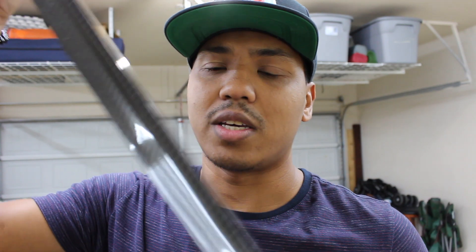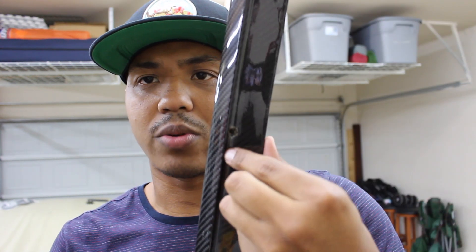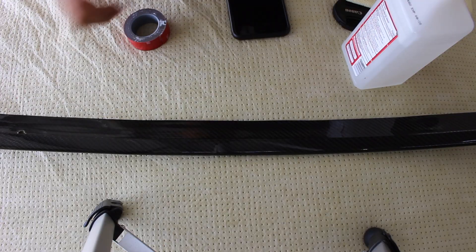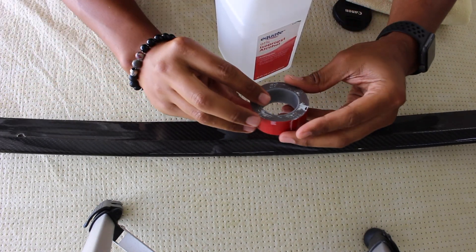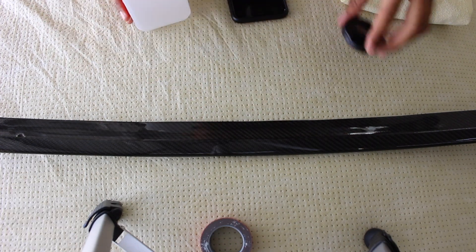So one thing I got to do is I'm going to clean this underside portion of it and apply the 3M tape. I'm actually not going to use the 3M tape that they provided, just because this section is pretty thick and it would take a couple stripes of the stuff they gave me. I just have one that should fill this whole section out. I got my alcohol, I got my 3M tape — it should fill this whole section up. I think I have enough, hopefully, but I'm going to start cleaning this off.